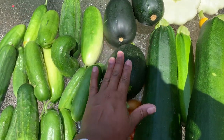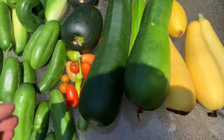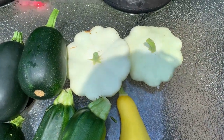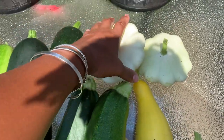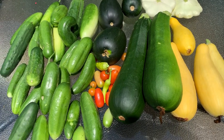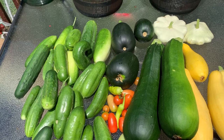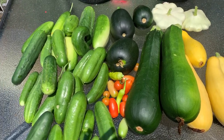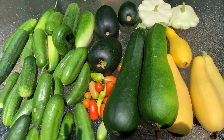I forgot the exact name of these, but I showed you guys how big the zucchinis were getting, and I got to them today. We also had a few yellow squash — straight neck, crook neck — and scallop patty squash. I decided to leave them on a little bit longer because I noticed they can get taller. I definitely want to do some type of recipe on them, maybe stuff them — stuff them with some chopped meat, sauce, and cheese, similar to how we do stuffed sweet peppers.